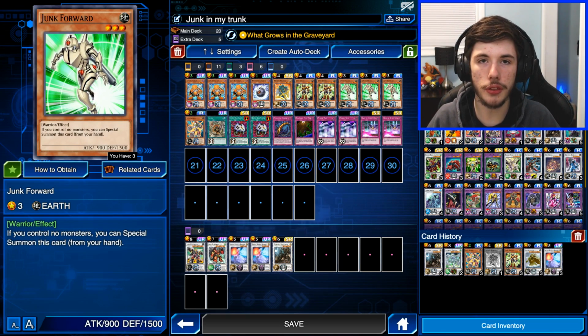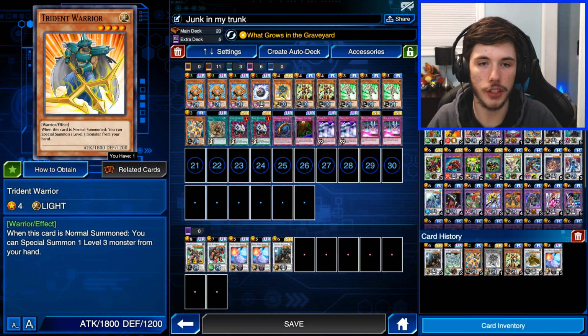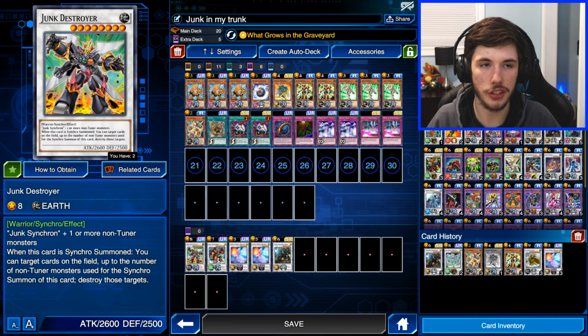Another thing with this combo is that you need to have zero monsters on your board in order to go into the combo. So if you have one of your Junk Servants or just some other Synchro monster on the field, good luck Synchro summoning into your Junk Destroyer when you have monsters on your board. Since the field is really small, it's going to be really hard to Synchro summon into Junk Destroyer if you wanted to. Luckily, there's a little bit of a workaround against that.